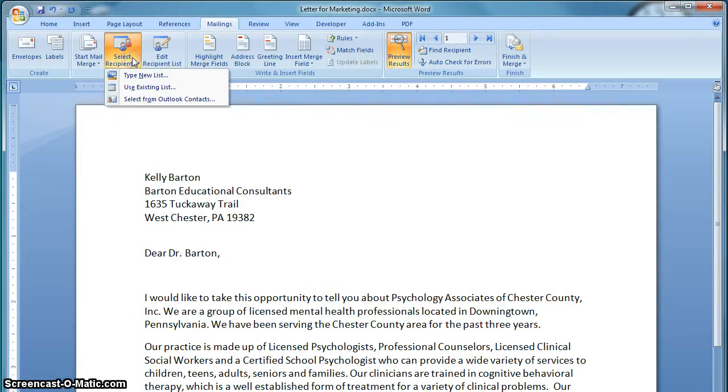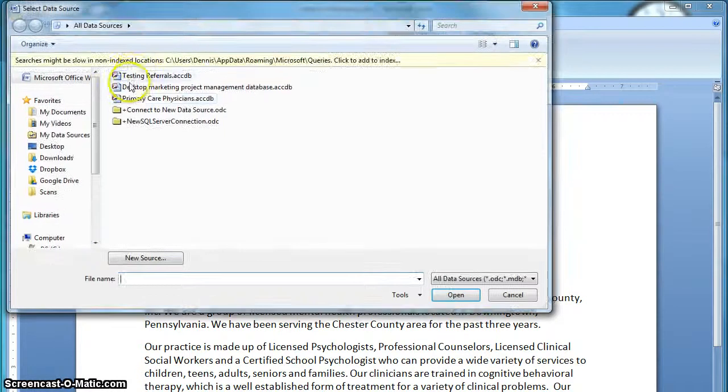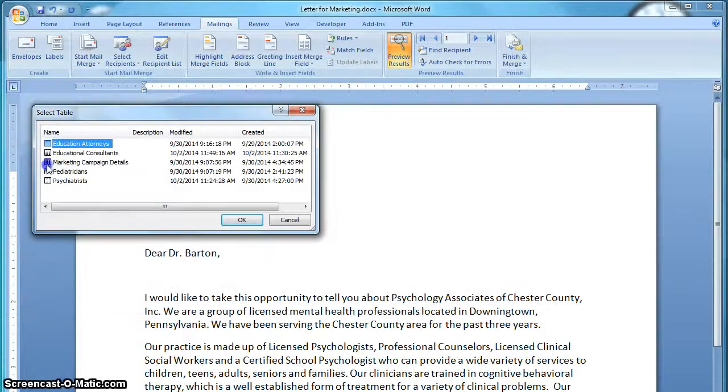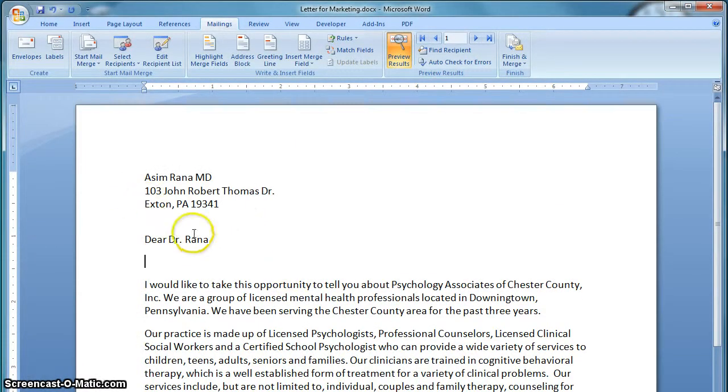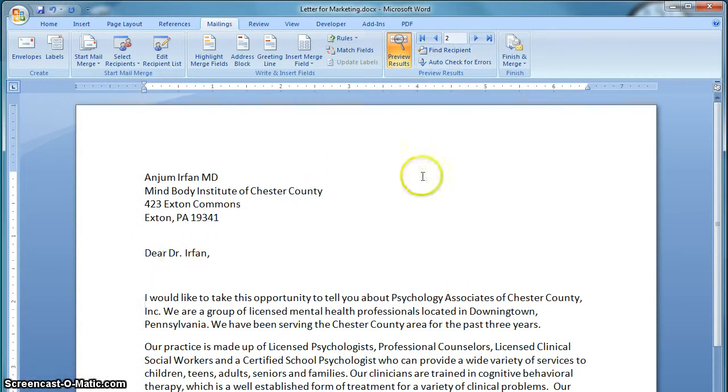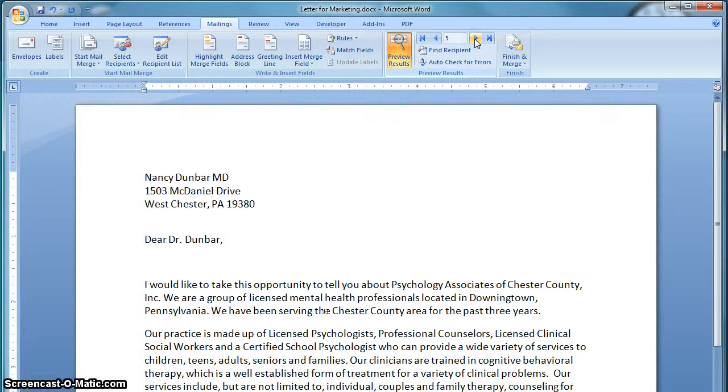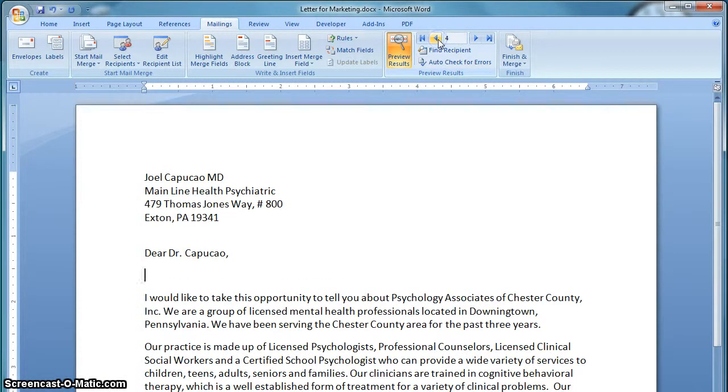Let me grab another group of people just to show you. Let's go with our psychiatrist list. Here it's a little more clear why you would want that in there. It has Dear Dr. So-and-so. This is a really easy way to create the letter, and of course you want to put in the date and everything else.